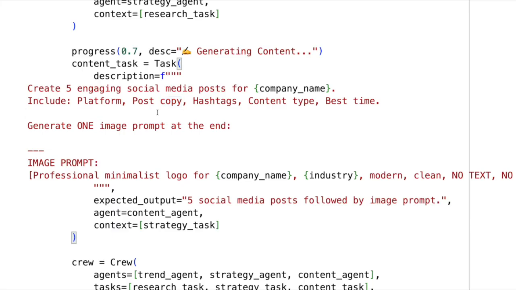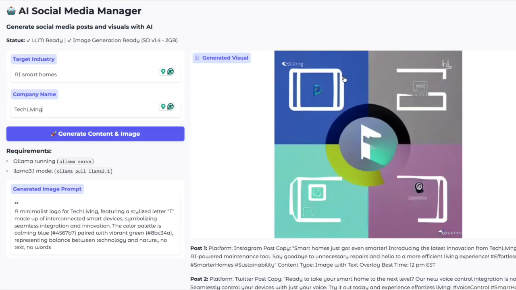Why do we need an image prompt? In order to create the image. So based upon the strategy analyst data that is coming, we will create a prompt at the end. I printed here: a minimalistic logo for a tech living company, featuring a stylized T made up of interconnected smart devices, etc. This kind of prompt will be generated based upon the inputs coming from the strategist agent.